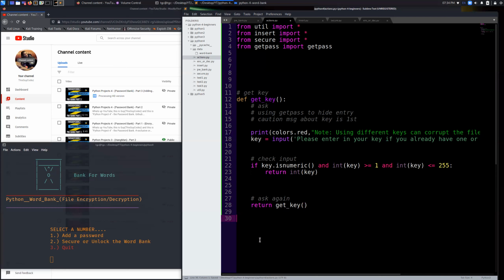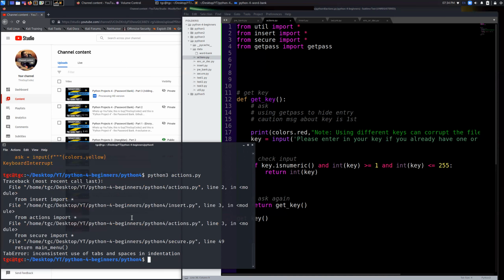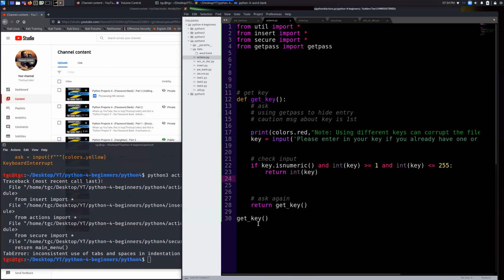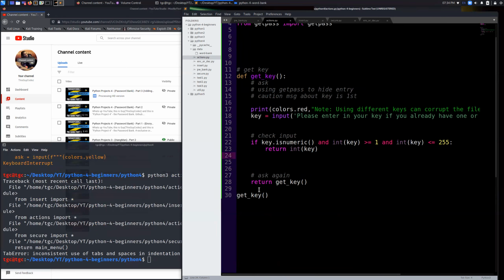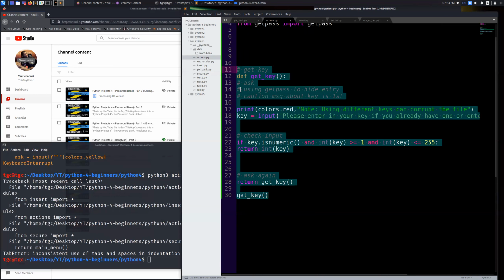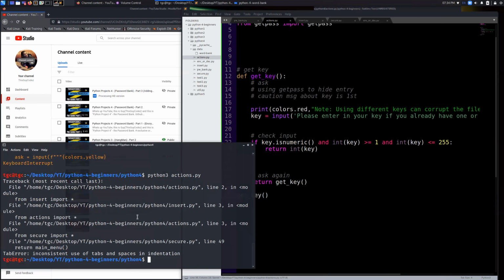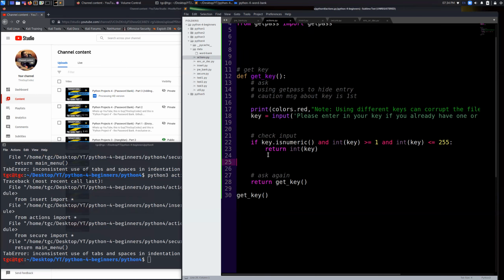All right, so let's run this really quick. This is actions. Do this again. There's nothing wrong with the tabs, but we've got to do it again.